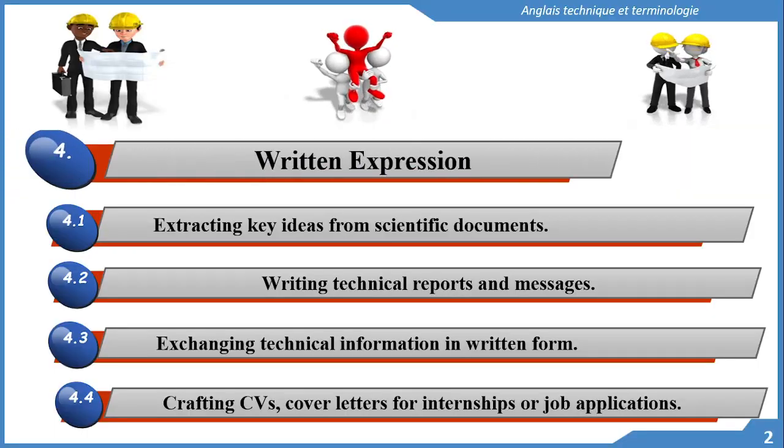Now, let's take a look at what we'll be covering in this chapter. Firstly, extraction of ideas from a scientific document. In this section we learn the art of pulling out key ideas and information from intricate scientific documents. In the second section, writing a scientific message. We master the skill of crafting precise and impactful scientific messages suitable for different audiences.